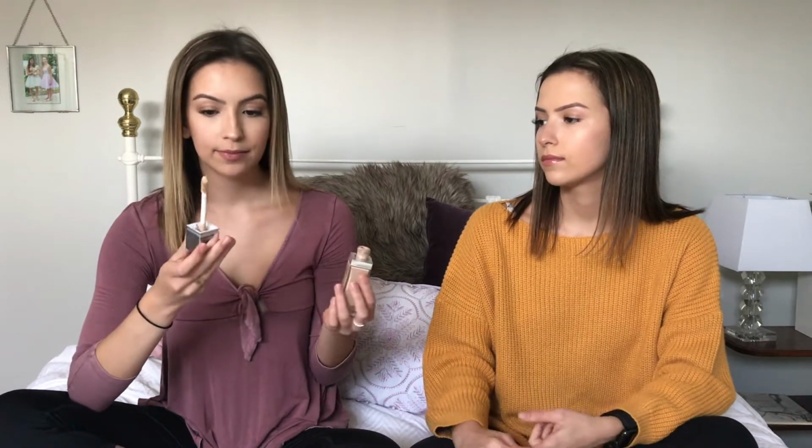Alright, so my next product that I'm going to be talking about is the Physicians Formula Healthy Foundation with SPF 20. It says Brightening Complex. When I first got this, I was so confused because I kept trying to rip this off because I thought there was a pump. Even though I had watched some videos on it, I hadn't seen anybody open it, and it is actually a doe foot applicator.